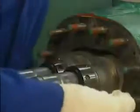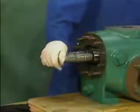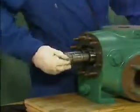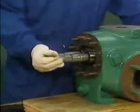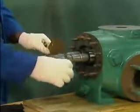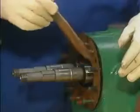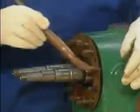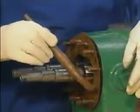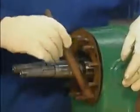Once the outboard mechanical seals have been installed, the mechanic slides the rotors the rest of the way into the pump. After the rotors are in place, the mechanic installs a gasket over the flange bolts on the outboard end of the pump. The mechanic moves on to installing the outboard bearing bracket. He begins this step by lubricating the flange bolts.